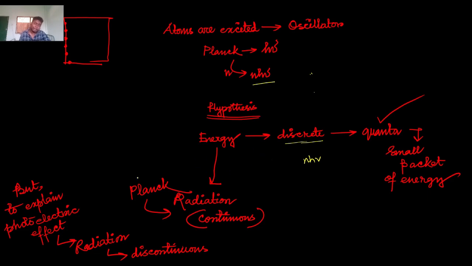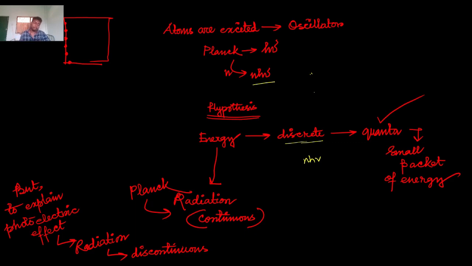Okay, I'm not going into the mathematical form because that's a little complicated, but I'm just telling you in brief that what Planck suggested was that the energy coming out of the black body was continuous, and the energy released by the oscillators was discrete. And we know discrete energy relates to quanta, the small packets of energy. They come out in small packets of energy.